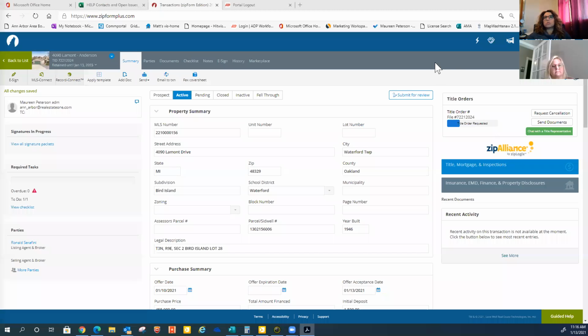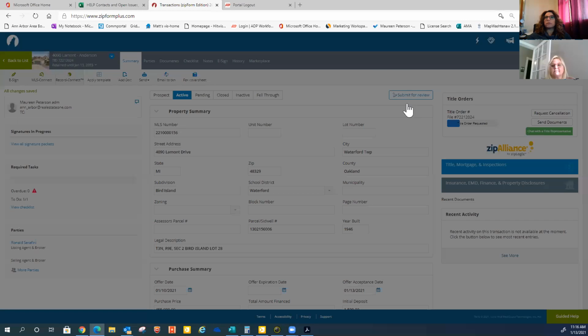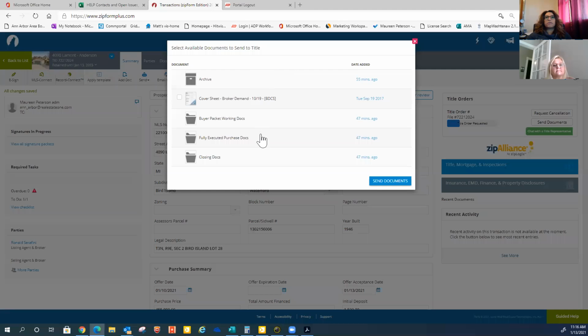In order to send documents to the title company, you click Send Documents. Pretty self-explanatory at this point. And I clicked it two times, so it came up twice. And now you'll see this is very familiar.